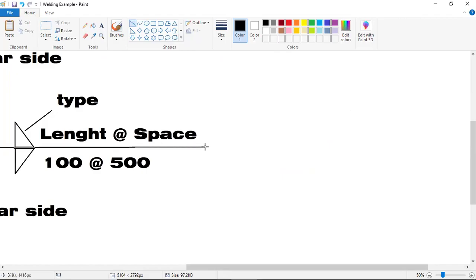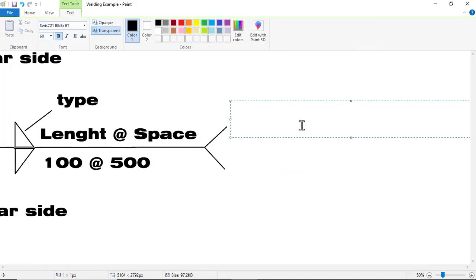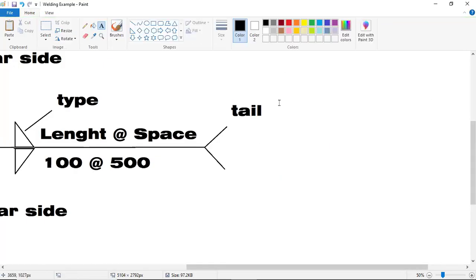This we call the tail. Right, this is the tail.